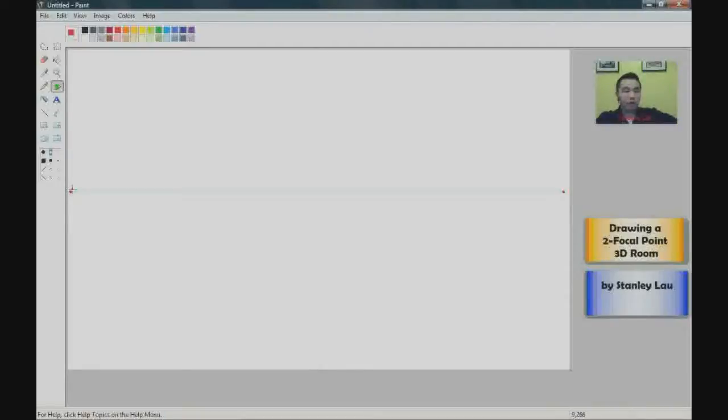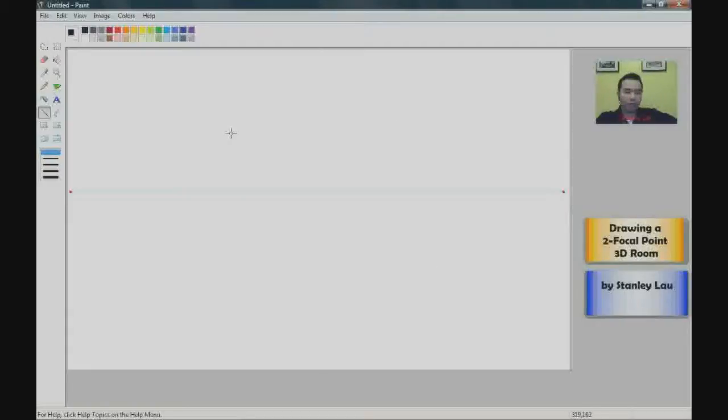And the first thing I need to do is to set up the shape of my room, which is quite easy because all I need to do first is to draw a straight line down somewhere, which is going to be the back corner of our room.